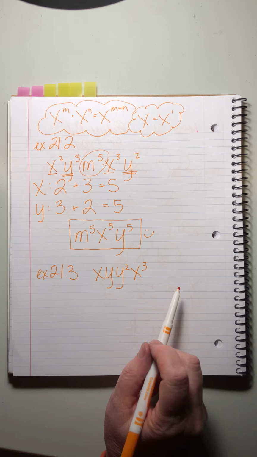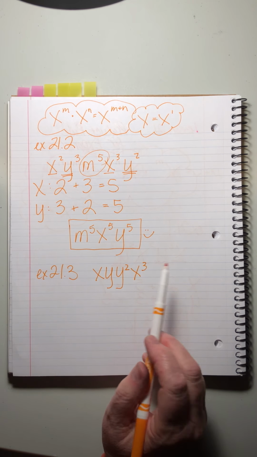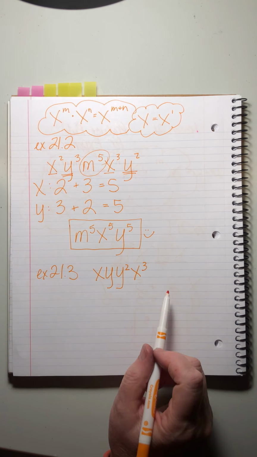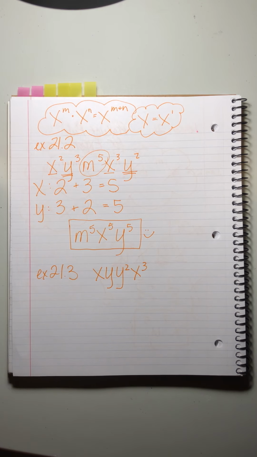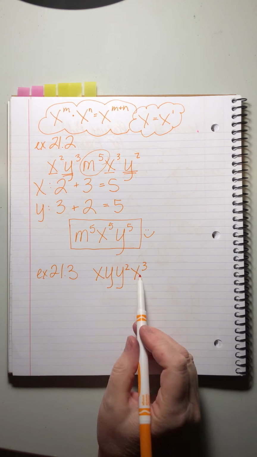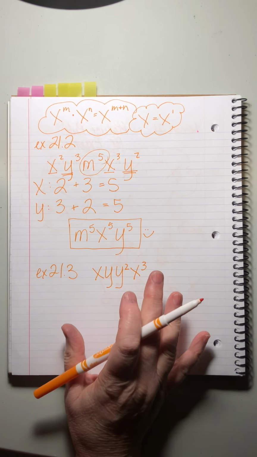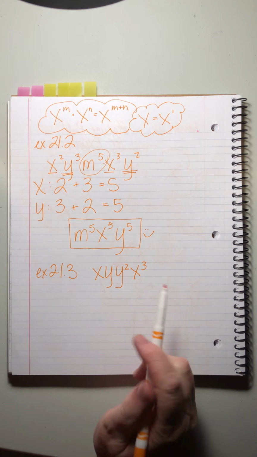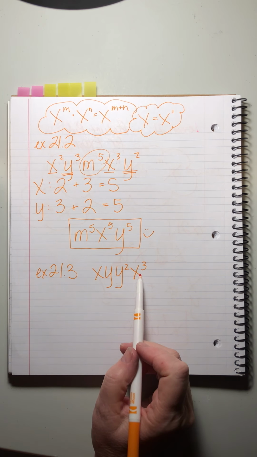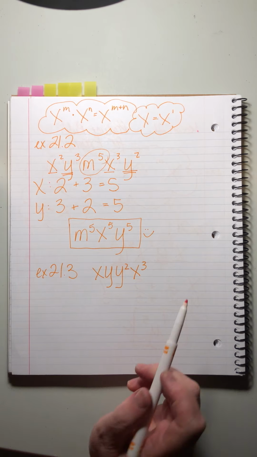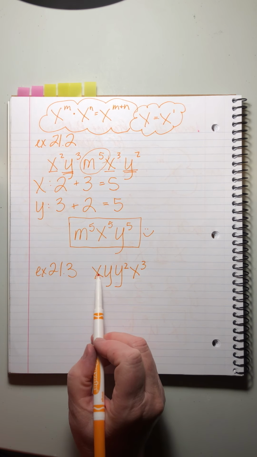Okay, what we want to remember here is number 1, we check to make sure it's all being multiplied. If we decide to add or subtract in between these terms, then the rules have to be applied differently. It's the same rule, but we just have to think about it differently. So everything's just one big chunk of multiplication. Cool. Everything has an exponent. No, we're going to have to fix that, aren't we?